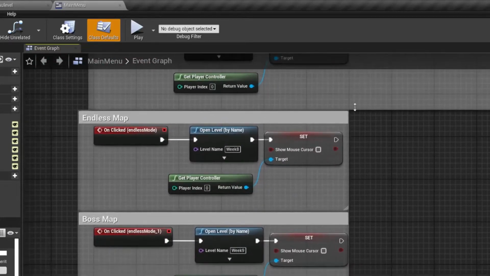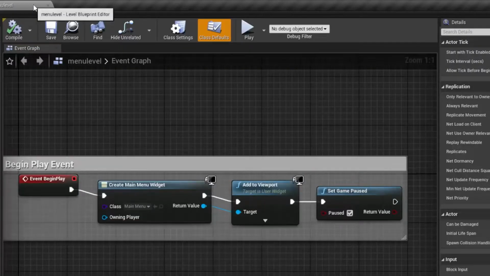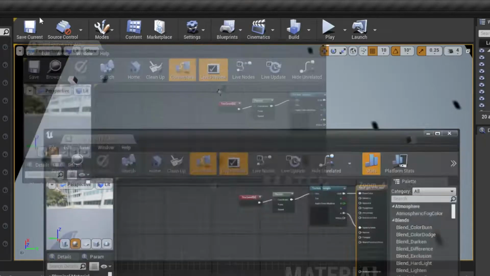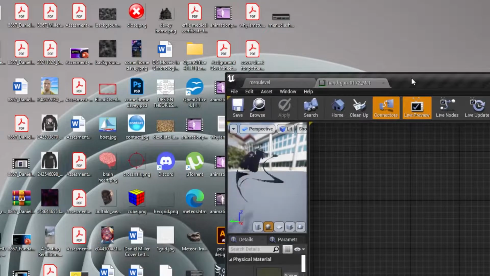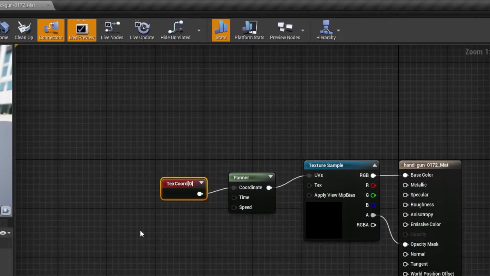quit, start game, endless map, boss map. Yes, I decided to set different maps, and if you go into this, this is essentially the texture that I set for the game mode. This one here, it's guns which spin around on a panner effect running at a text coordination of 1-1.